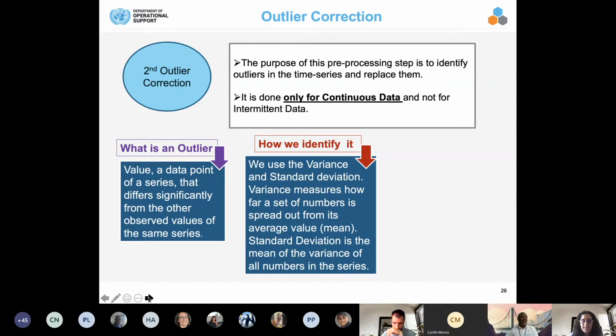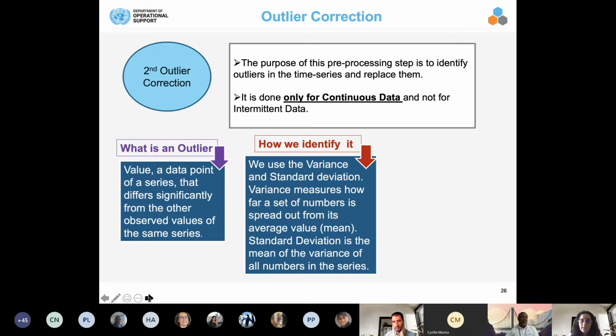So what is an outlier? We know that it differs significantly from the other values. So how do we measure this? We use something called variance and standard deviation. The variance, what does it do? First of all, of this sequence of values, we calculate the arithmetic average.